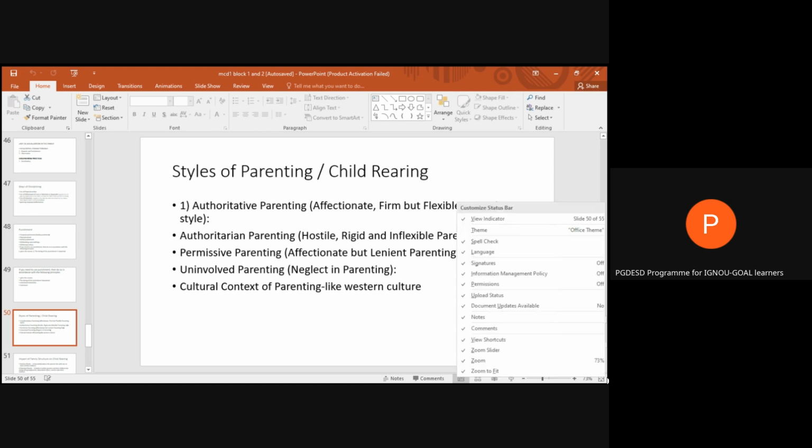Such parents are firm in discipline. They lay down simple rules and make it clear to the child that these have to be obeyed and what may be the consequences of disobeying. At the same time, they explain the reason for the rules. In other words, they limit the child's behavior, but within these limits, they encourage independence.